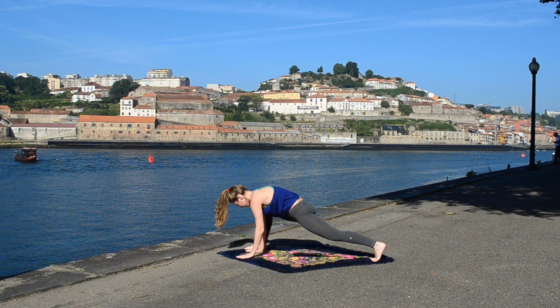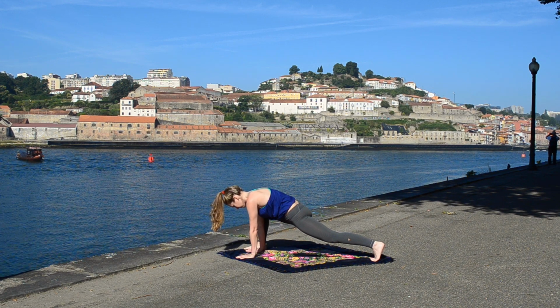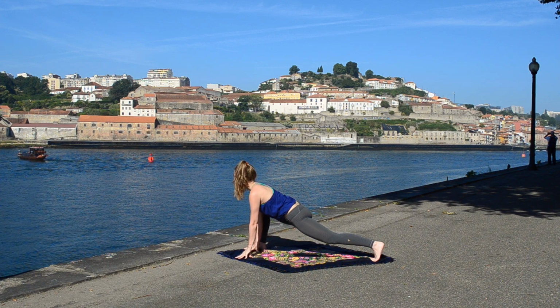So again, just check your alignment. Try to broaden through the collarbones. Make sure the right knee is in line with the right ankle. Take a deep inhale through the nose.